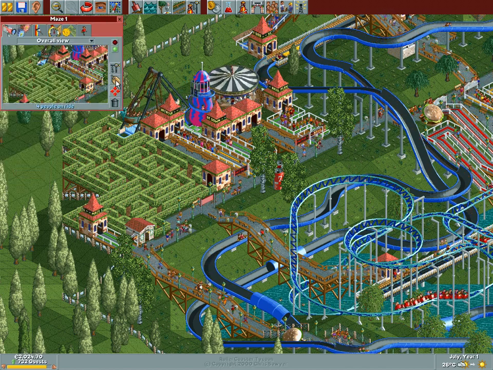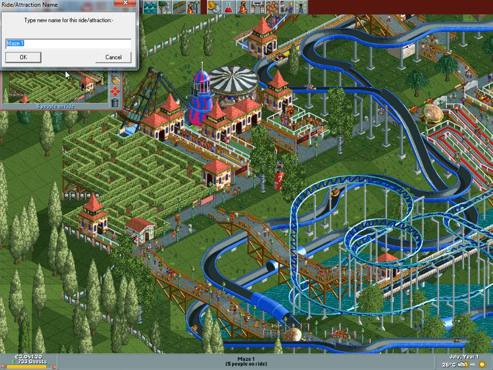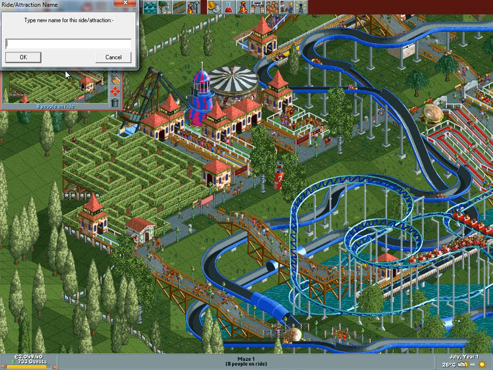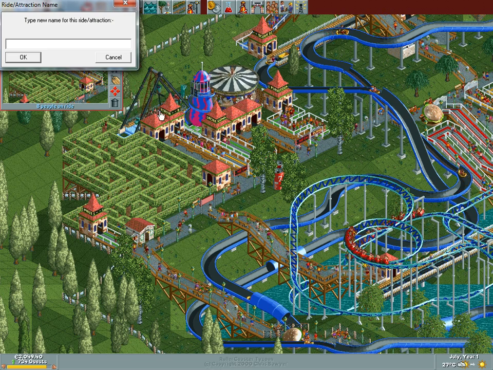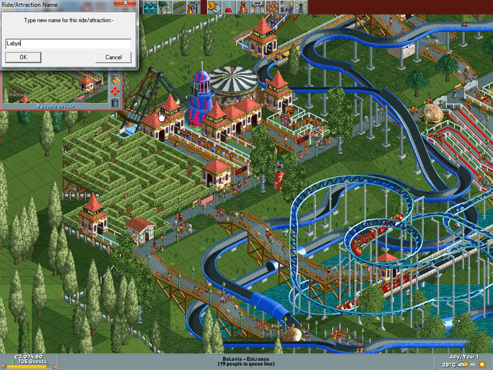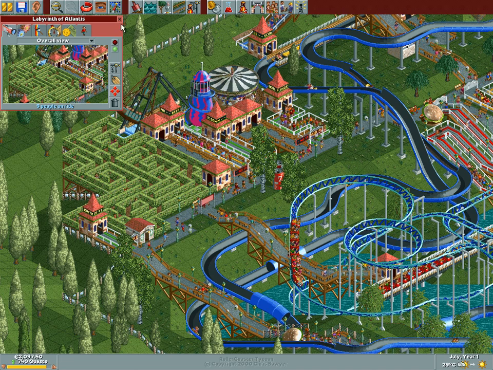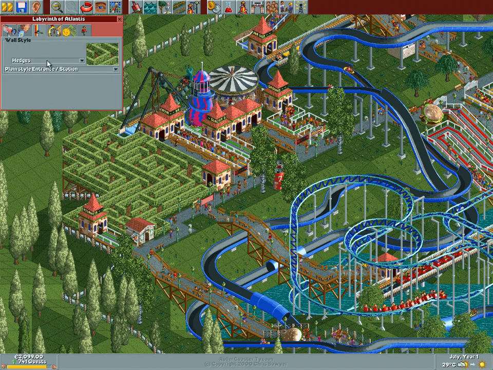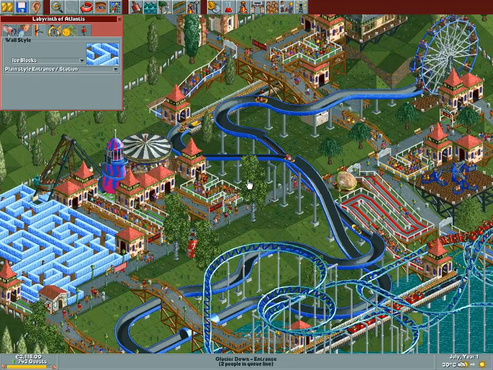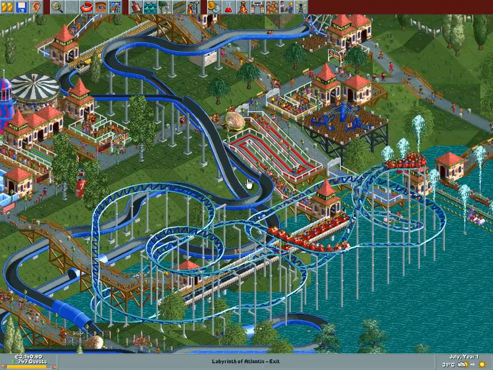Then... Oh, Twist-o-matic? No, that's not what I want. The Labyrinth of Atlantis. Oh yeah, spot on. And you know what as well? Let's go with ice blocks again. Yeah, man, I'm quite liking this. Okay, so far so good.